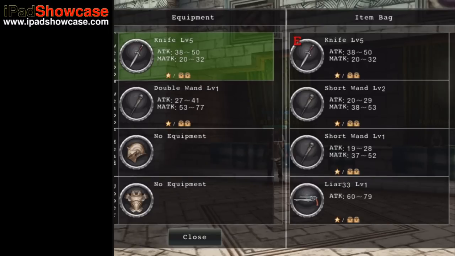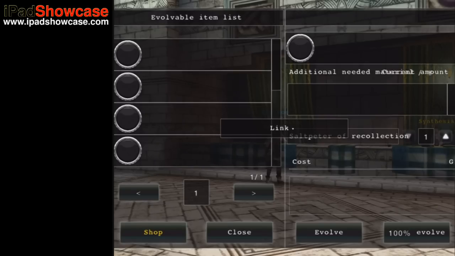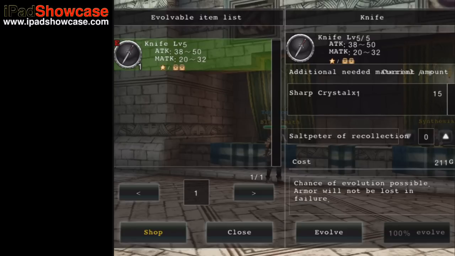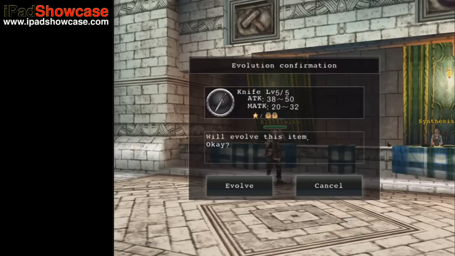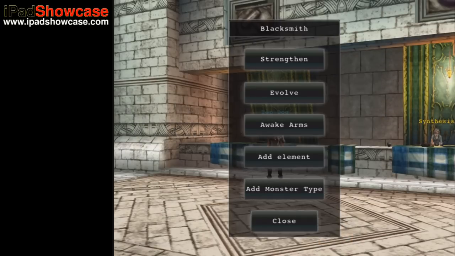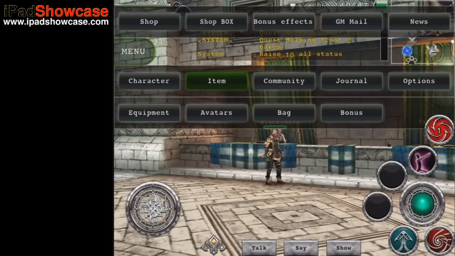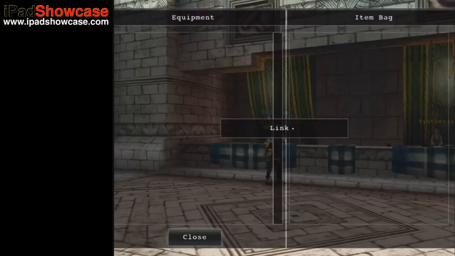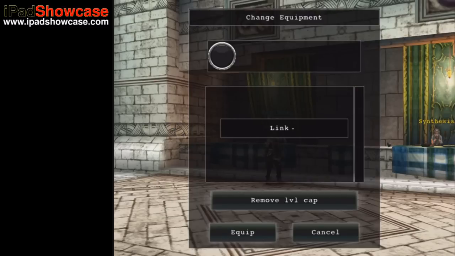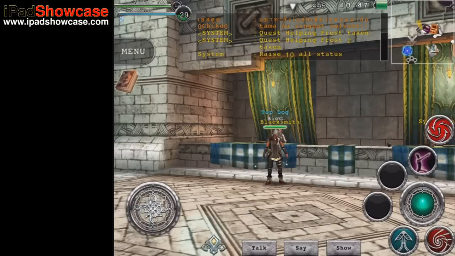And it's equipped again. All right, so now I'm going to go back to the blacksmith and do an evolve. And now I should have my knife. I have sharp crystals. I got about 15 of them, but I'm just going to use one. Evolve it. All right, and it was successful. So now it's a 2-star knife. And with that 2-star knife, now I'm going to essentially remove it from my equipment by equipping one of the other items there. All right, and now it's back.